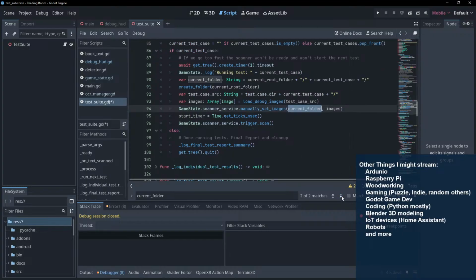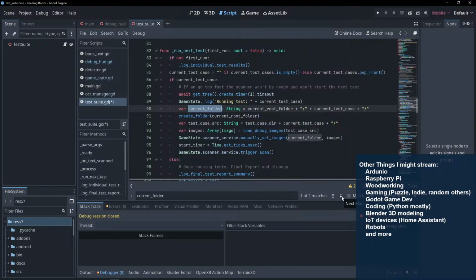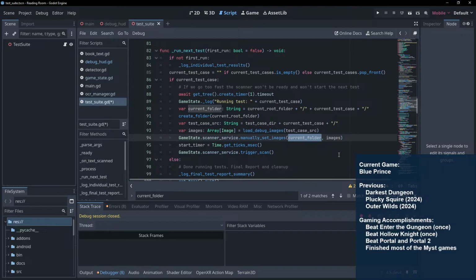So current folder is just used there and there. Manually set images. We specify the folder and then we reuse it. We don't know what the current folder is, do we?